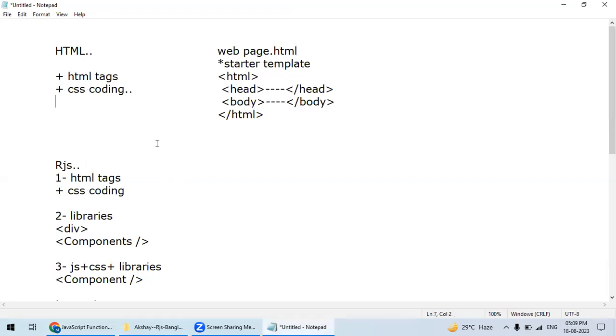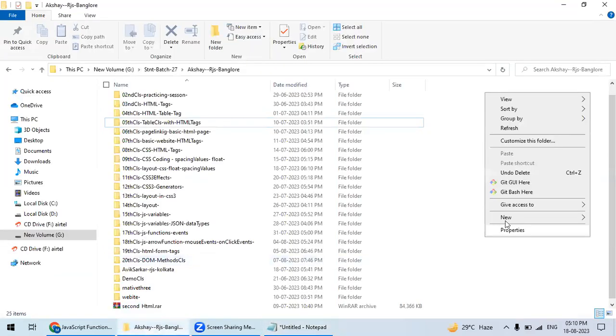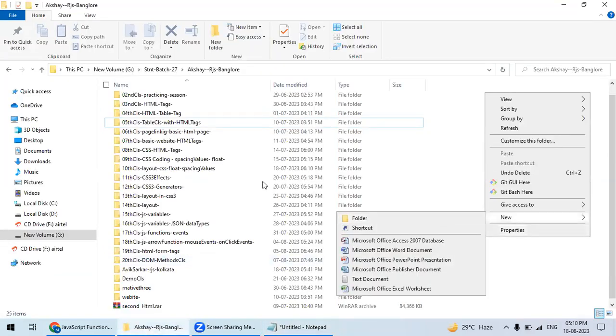Whatever the technology, HTML, CSS, mobile app development, whatever it may be, we should maintain one folder to keep the website files, which is called a root folder. Manually we created that root folder by right-clicking, and we kept the files within the folder itself.